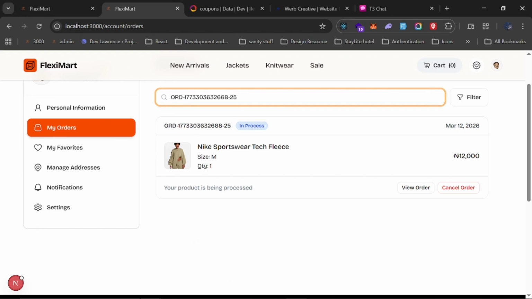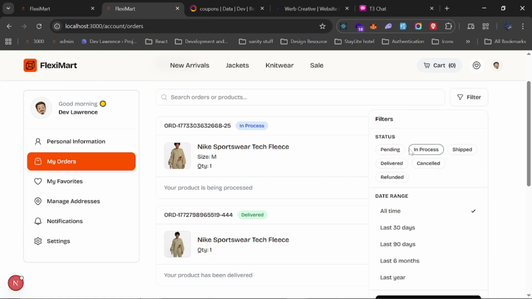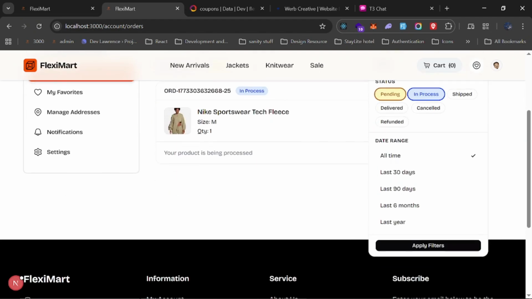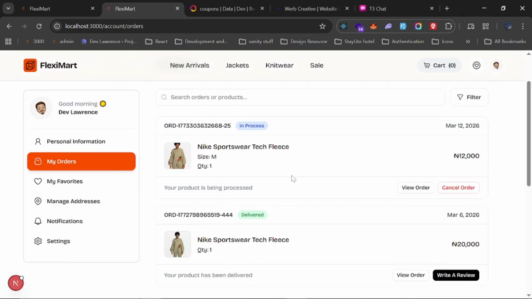So you can search via the ID as well, or the reference number. Also you can filter by status, pending, in process, and what have you. You can also filter via date range, which is all time, last 30 days, last 90 days, last year, and what have you. So I'll just clear all this out.